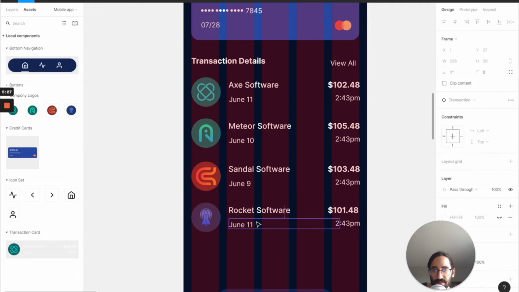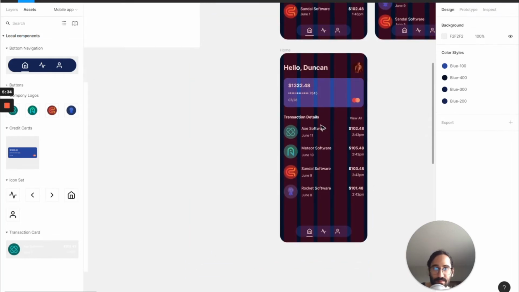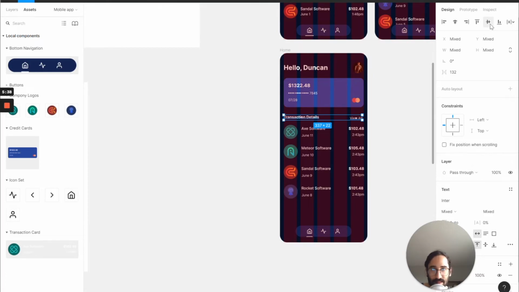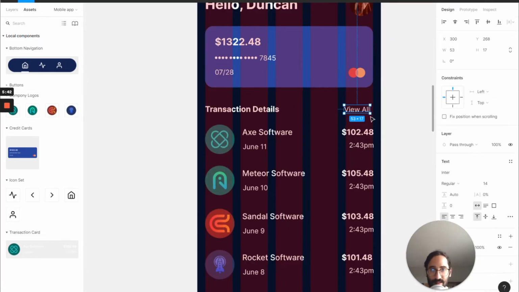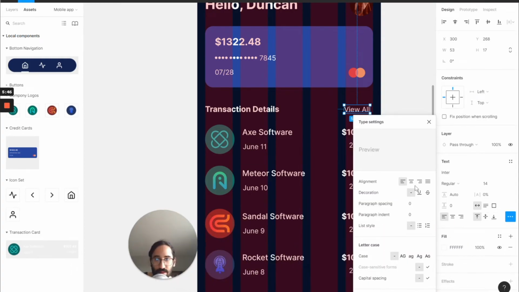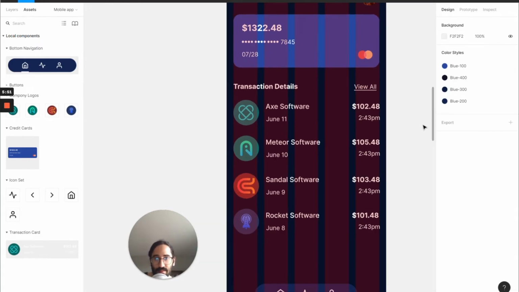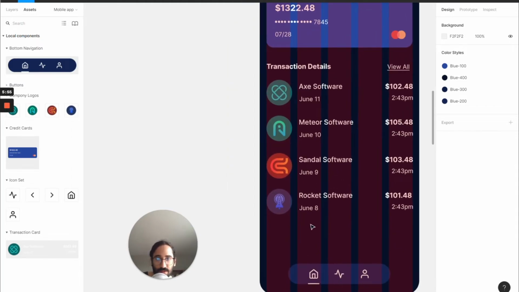June 9, June 8. Yes, that's pretty good. And I am gonna also center these two headers there. Yep. And I think I want to underline the secondary tertiary button. So I'm gonna move my profile here. That looks better. My alignment looks better, that's for sure.